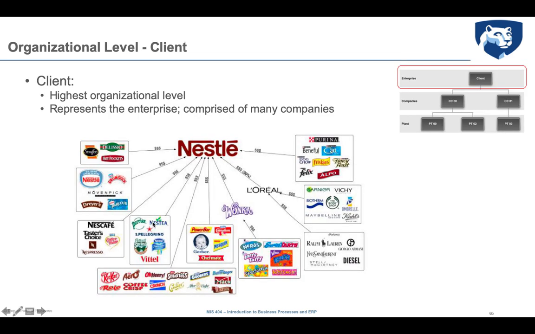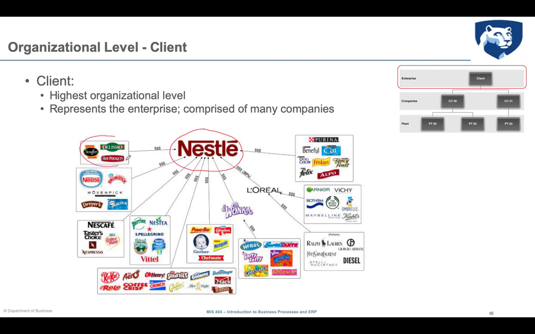The enterprise level, also known as the client, is the highest organizational level and represents the enterprise, which can be comprised of many companies. And you see exactly here what it means with an example. Nestlé is a big group.